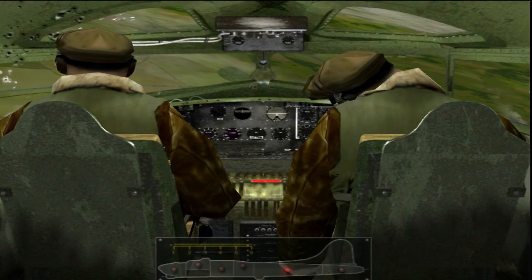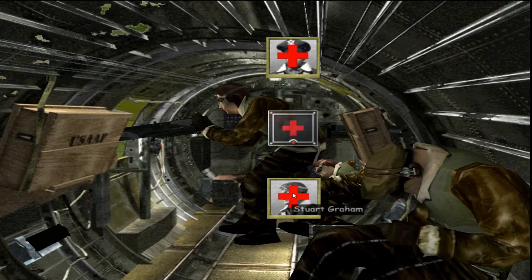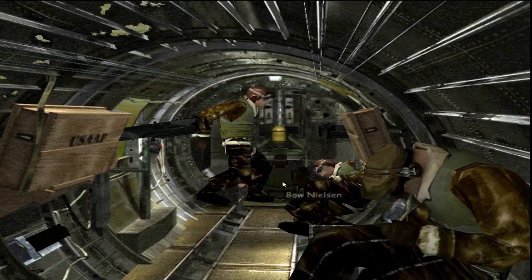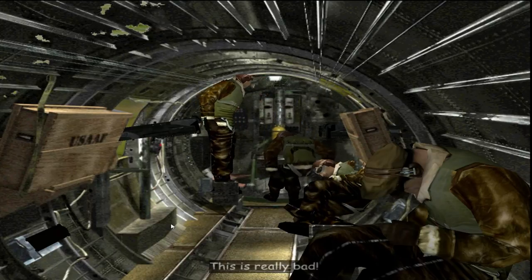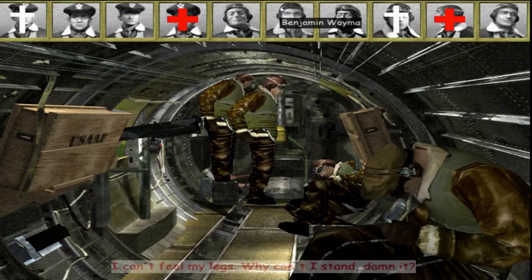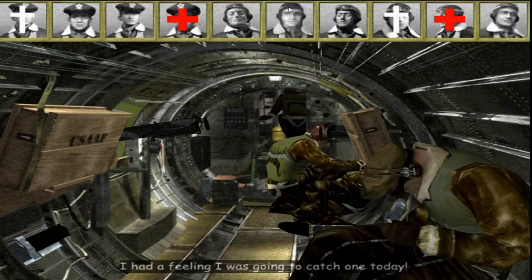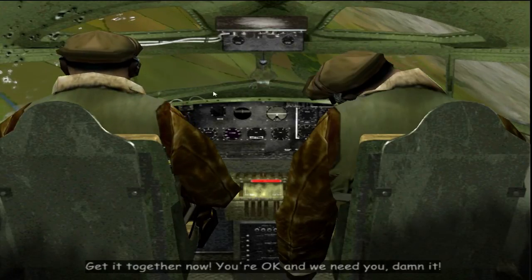So let's just see. First off, let's get you to heal up him. And you heal up him. I'll help him. Bo, come on. Whoa, really what happened? I'm scared. Hey, it's okay. It's bloody, but you'll be okay. I can't feel my legs! Why can't I stand, dammit? I knew it! I knew it would be me this time! I just knew it! Get it together now! You're okay! We need you!